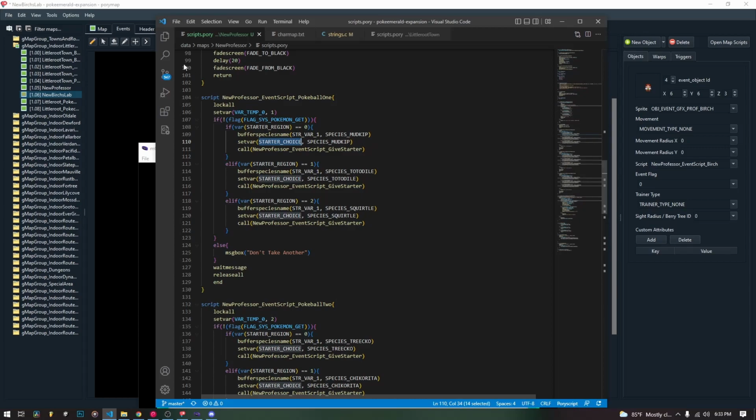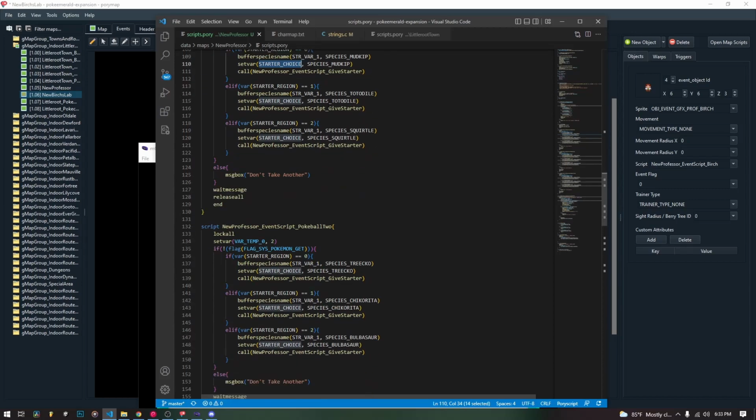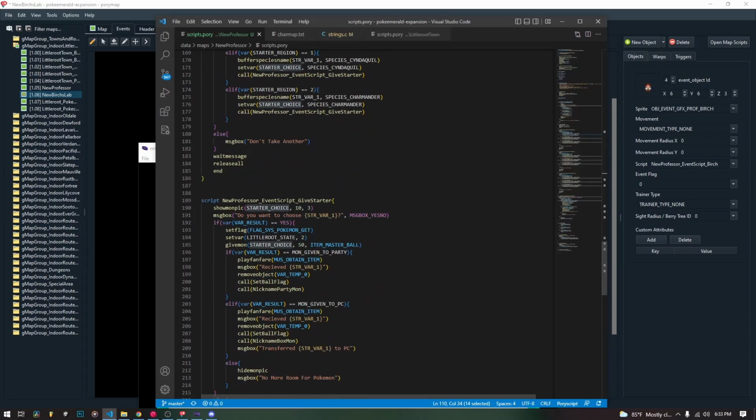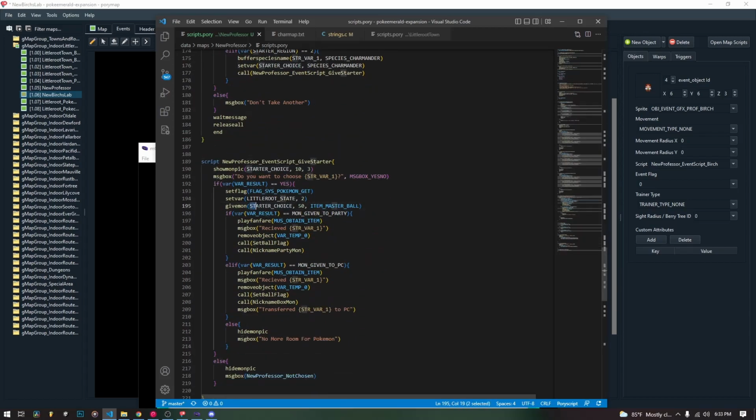I went into vars.h and added a new starter variable right after starter region, which is the variable we use to determine the region the Pokemon was in. I added a new variable to hold the starter Pokemon because on top of needing the string, we also need the number as we go down, because we need to give mon the number, and we want the number to be a variable here.